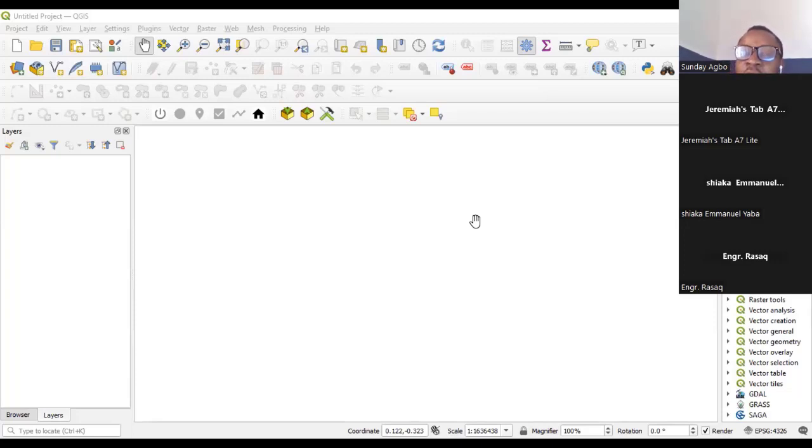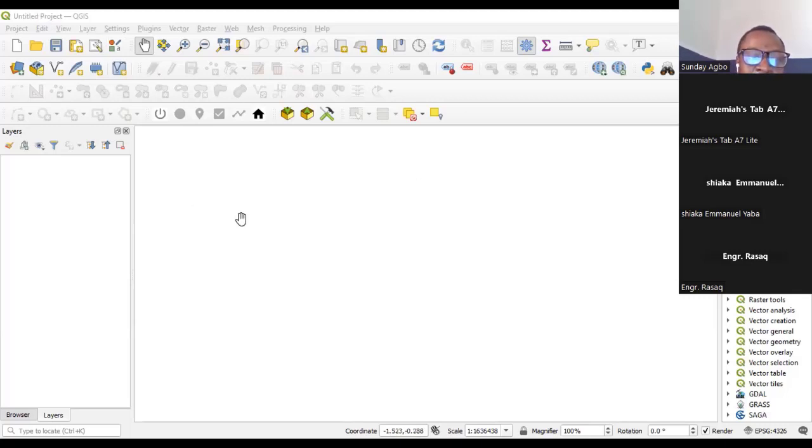Then you create another folder called map. Map is for when you finish all your analysis, you finish arranging all your data, and then you produce your map and export your map. Your exported map will be saved inside the folder called map. Then you can create another folder called projects, so that is where you are going to save your project itself. That is this particular project.